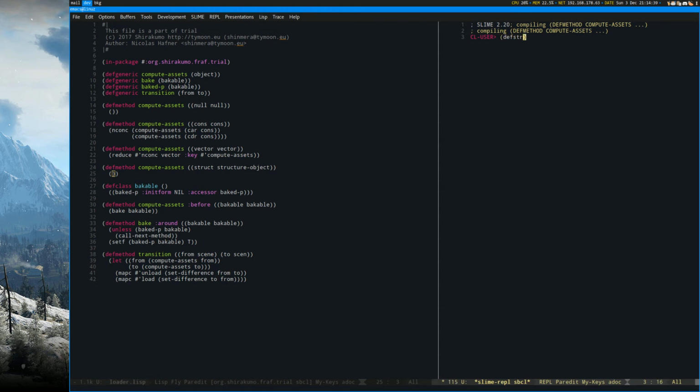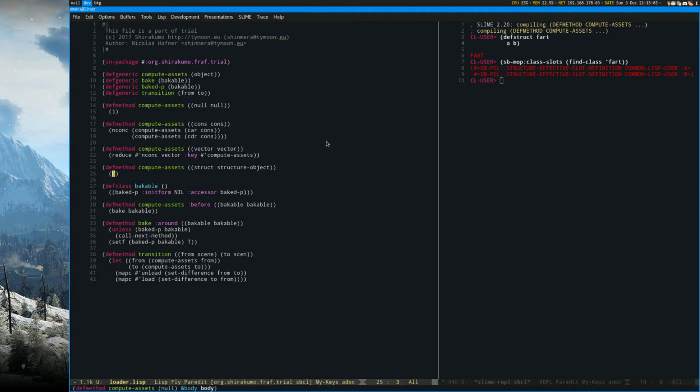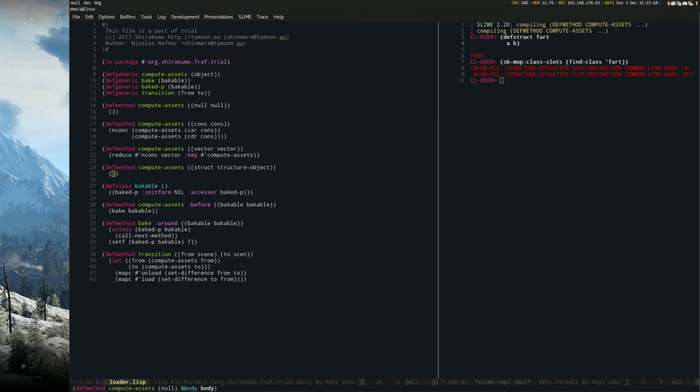Let's see, this struct, defstruct foo and then find class. Okay, that works though, but I'm not sure if it's very portable. Not that I care too much for trial. Okay, so we wanna do... Is there a common superclass for a structure object?